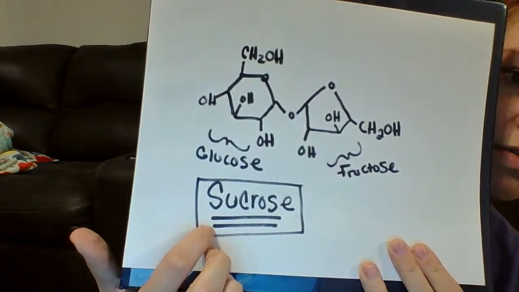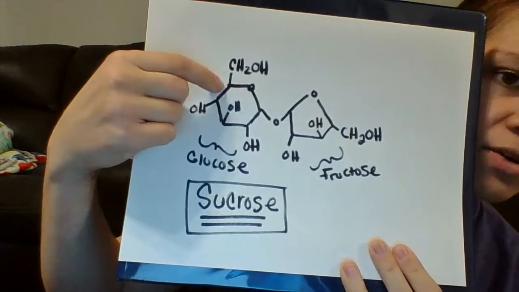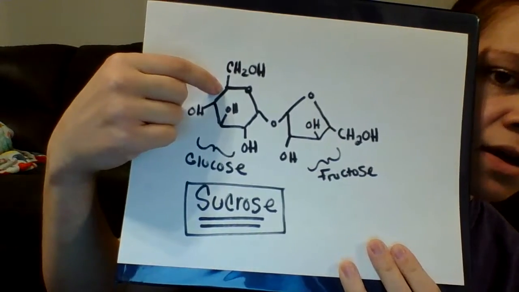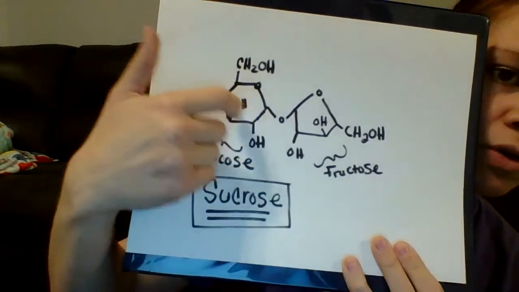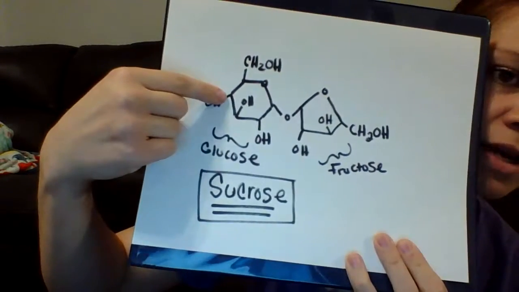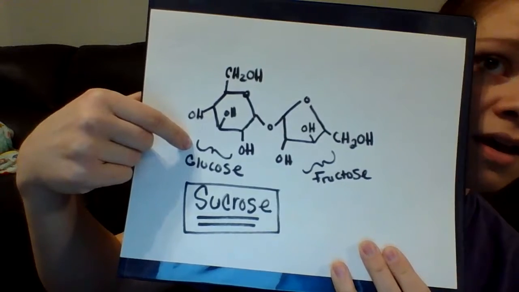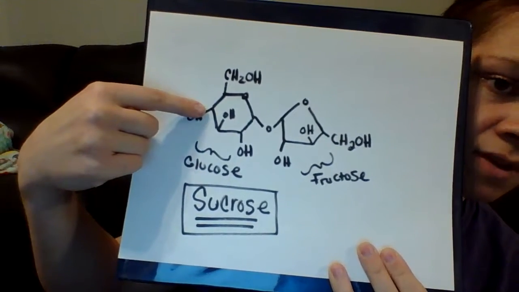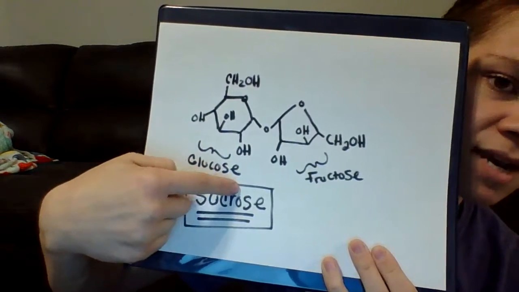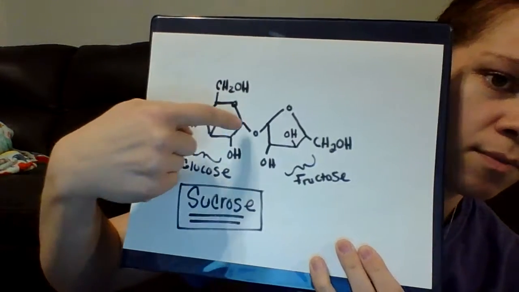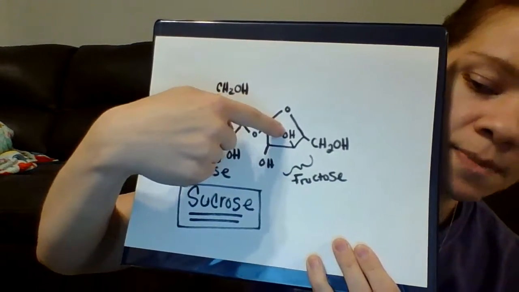Sucrose is a molecule. It's a carbohydrate made of 2 rings, and that's a way that you can identify, number 15, a carbohydrate molecule written in a structural formula. This has 2 rings. This ring is glucose, simply put, because it's a hexagon. And this is fructose. So basically, sucrose is made of a glucose molecule bonded to a fructose molecule.